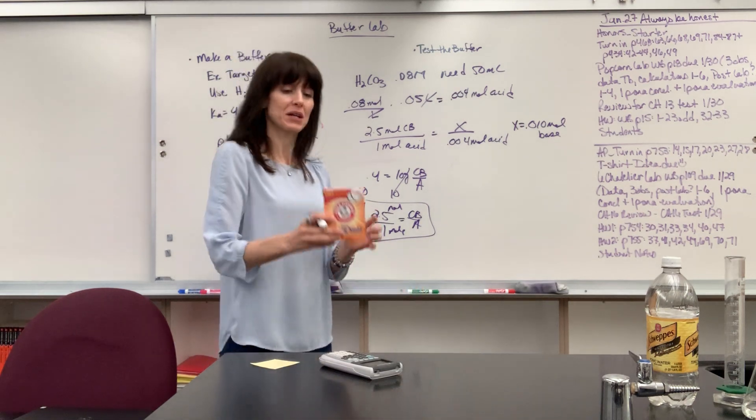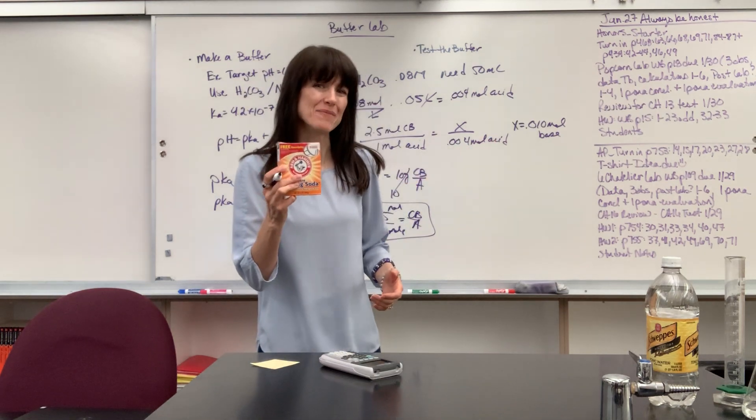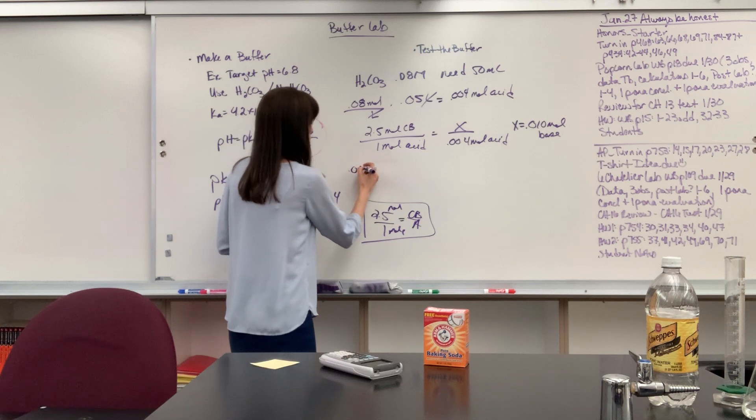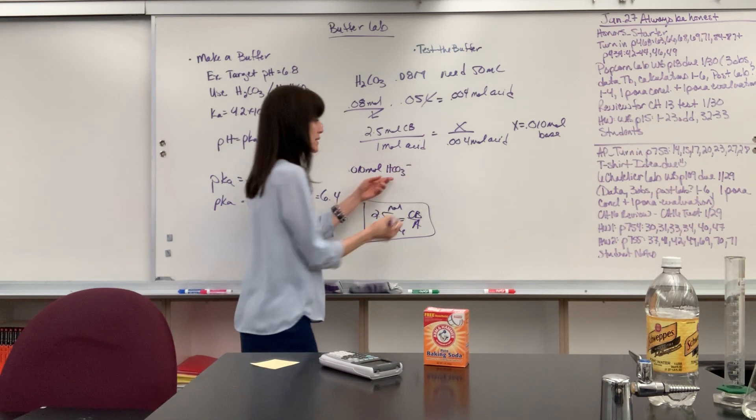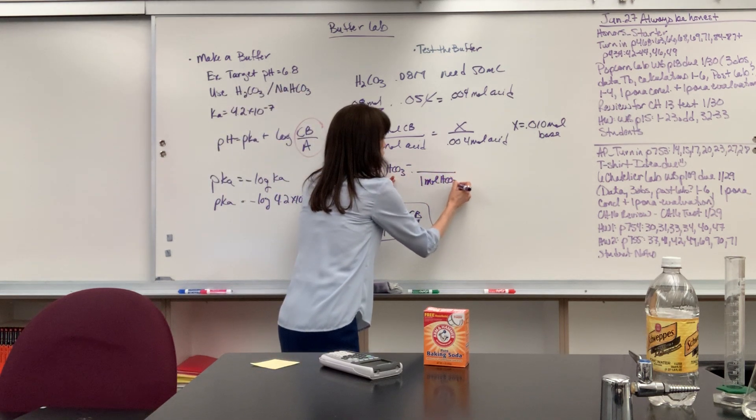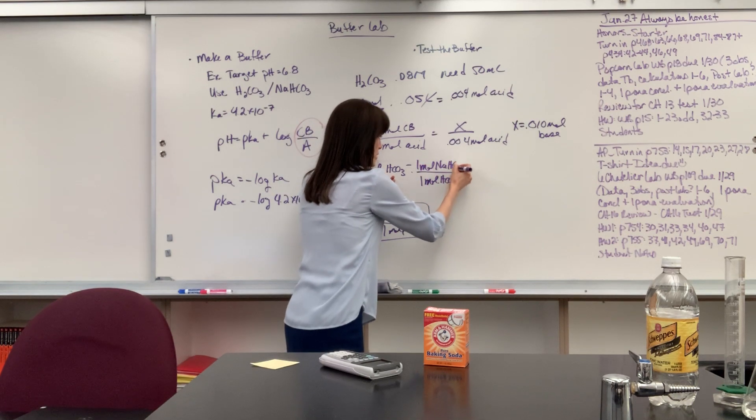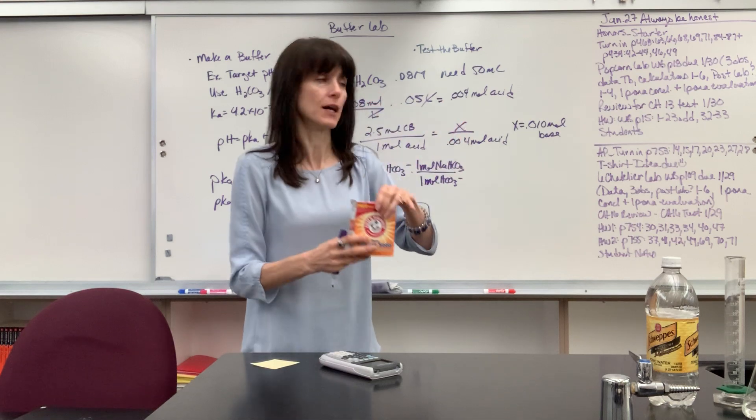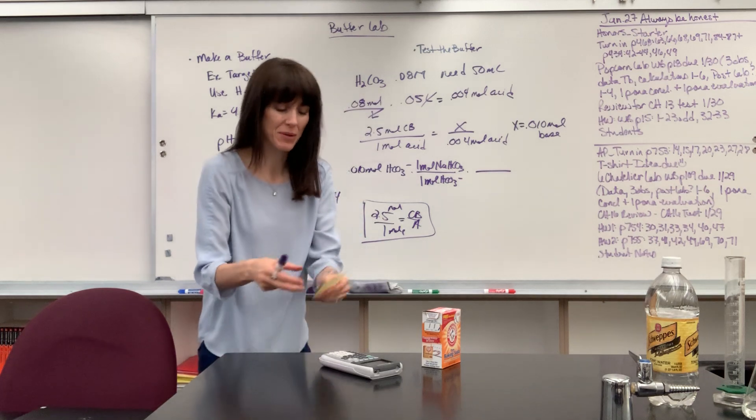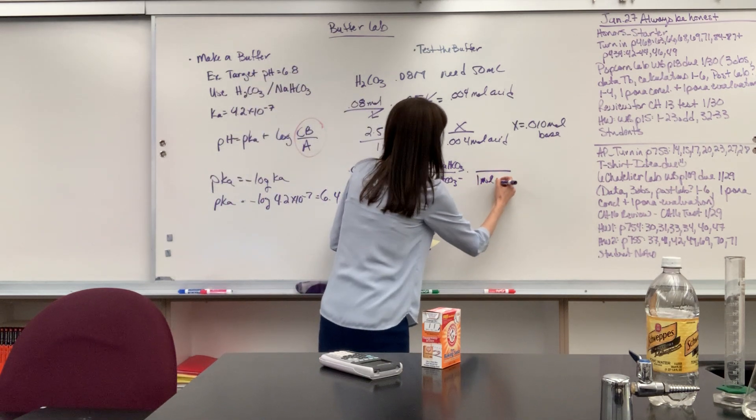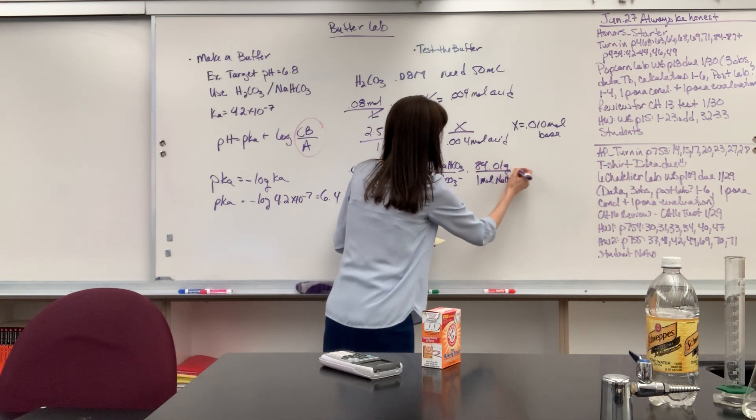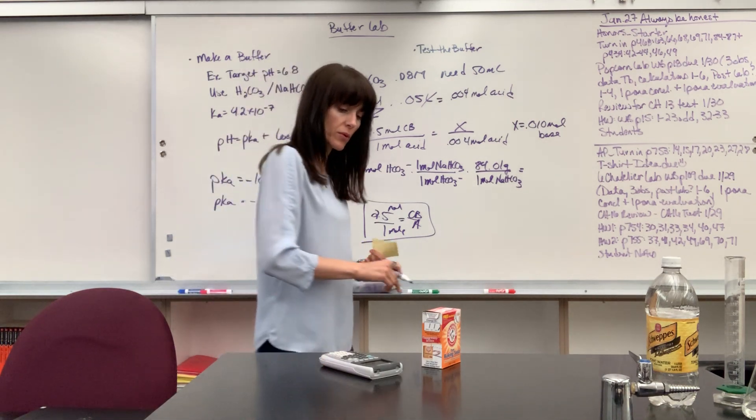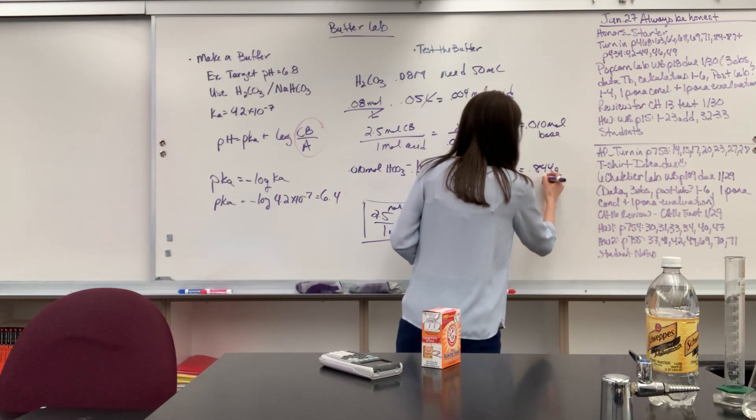So unfortunately, I cannot just go to a scale and weigh out 0.01 moles. I have to weigh this in grams. So let's take this from moles of base to the grams. How many grams is that going to be? So we've got 0.010 moles. That's of the hydrogen carbonate. Remember, that's a conjugate base. So a little reminder, one mole of the hydrogen carbonate is in one mole of sodium hydrogen carbonate, because that's what I'm weighing out. Remember when I dissolve this in the water, the sodium and the hydrogen carbonate dissociate. The sodium will be a spectator ion. And then we can bring this to grams, and I looked up some molar mass on this. One mole of sodium hydrogen carbonate is 84.01 grams. So let's do that calculation times 84.01 times 0.01, and we get 0.844 grams of the sodium hydrogen carbonate.